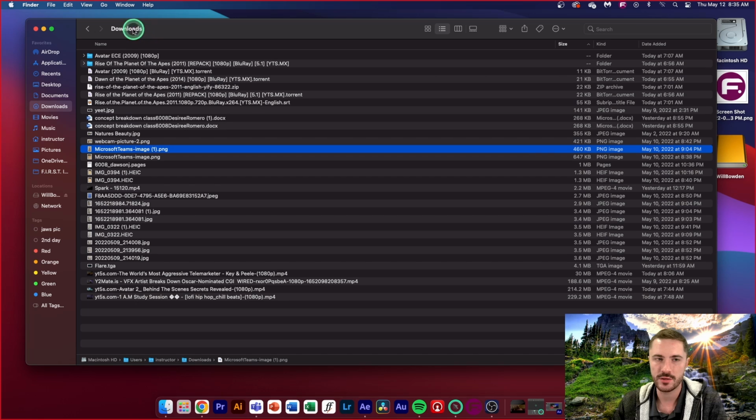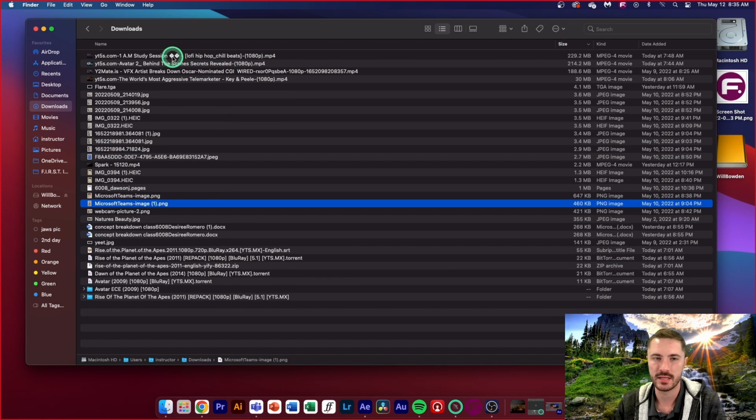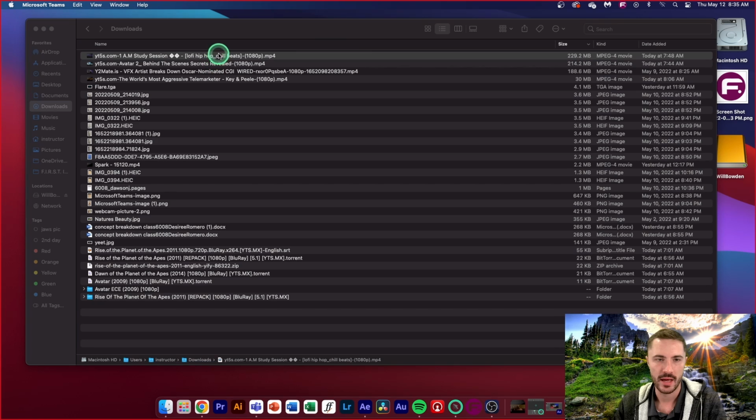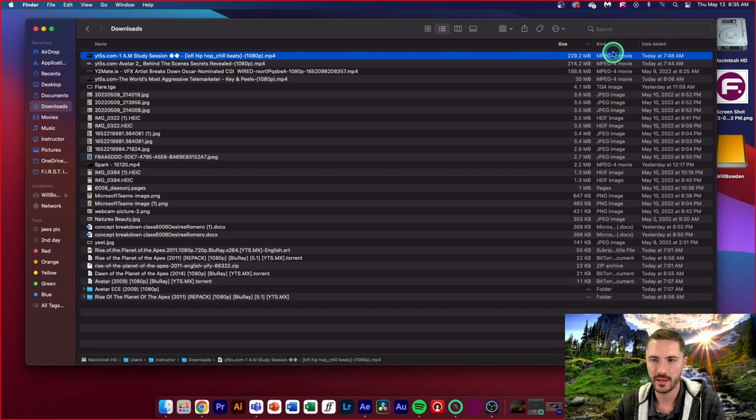So if you guys are in your download section, which has a lot of things in it that we may not need, I usually would go to the size and I'd see, okay, I have the 1 a.m. study session download, and I'm not going to show this for the rest of the class. This is 229.2 megabytes. That's 0.229 gigabytes. It's not huge, but it's something that we're probably not going to use later in the day, but I like to take these and save them to my drive. And there's other stuff on here that I've downloaded that I can delete.